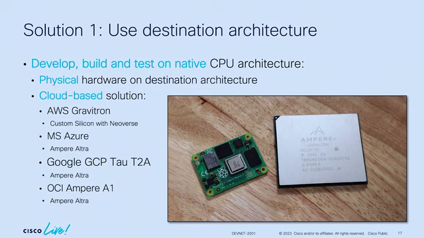Let's say you want to make something for ARM, you only have an x86 machine, well, do it on an ARM machine. And the first thing you think about is just a physical device, like a Raspberry Pi, for example. But what is very current now as well is that all major cloud providers offer you the ability to use ARM in the cloud. So a valid alternative, I would say.